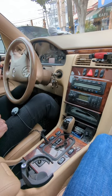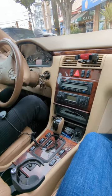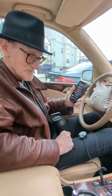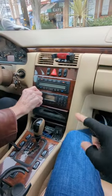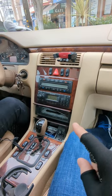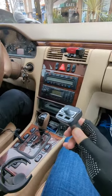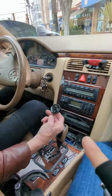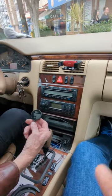No static, no hissing, no buzzing. So that's how easy it is to add Bluetooth to your old stock factory radio. These are fiber optic, so regular transmitters like these will not work. You need a special transmitter for the fiber optic system. Yeah, this little guy will work on this fiber optic system for Mercedes-Benz.